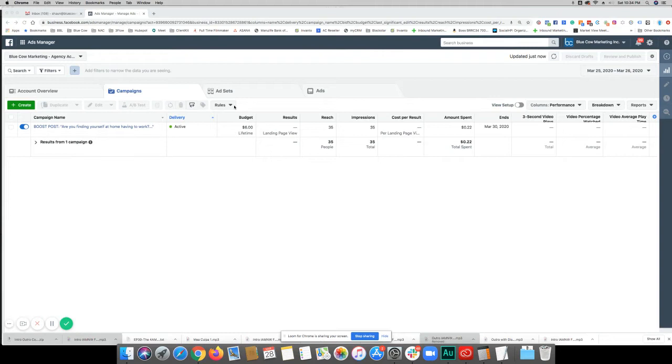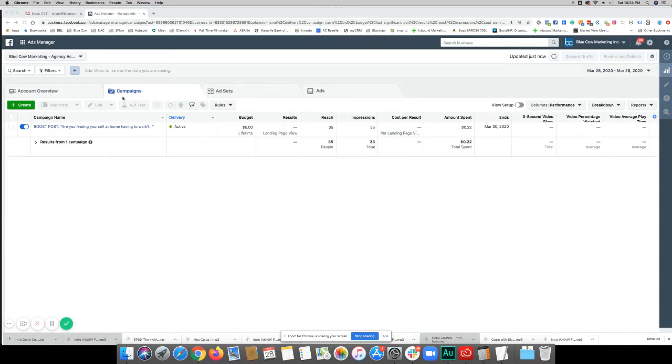Now, here's where it starts to get a little messy. If you start to be launching a bunch of ads and creating ads over and over again, your ads are going to be distributed through all these different ad sets and different campaigns. And when it comes to saying, oh, we want to change out some of the copy, you got to go find them all, right? And it becomes a bit of an annoyance. So this here is a great way to keep it organized.